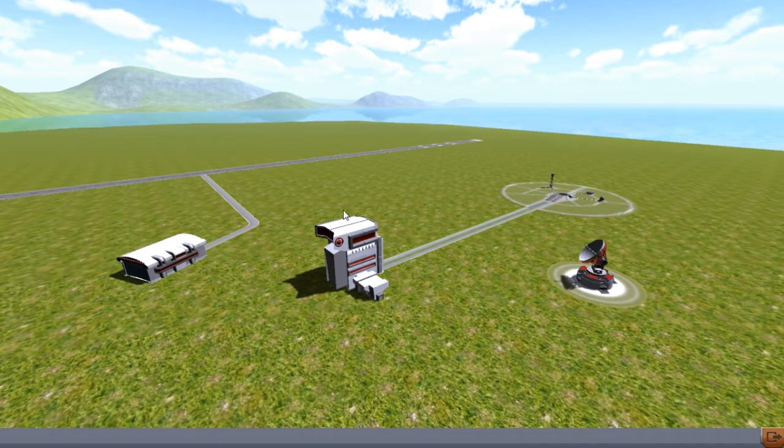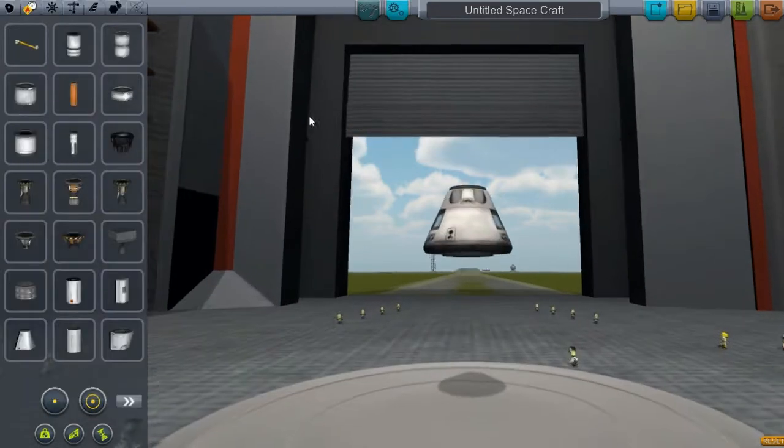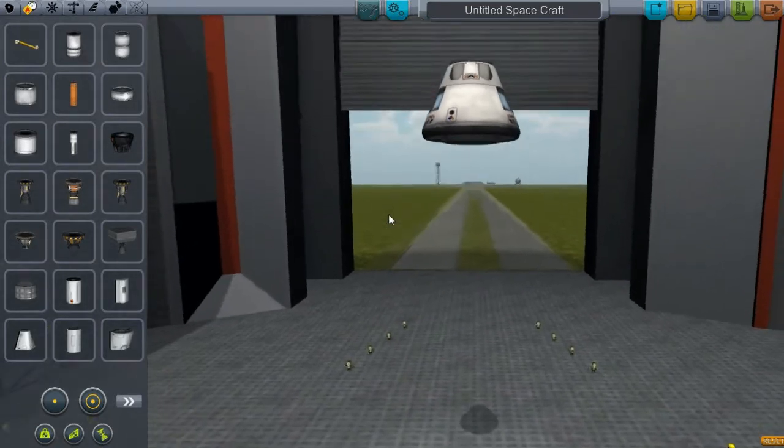Right. The goal for this episode is just to get into orbit, nice and simple. It'll probably get me back in practice because I've not got MechJeb because it's not updated yet. So it's gonna be interesting to see how this goes.